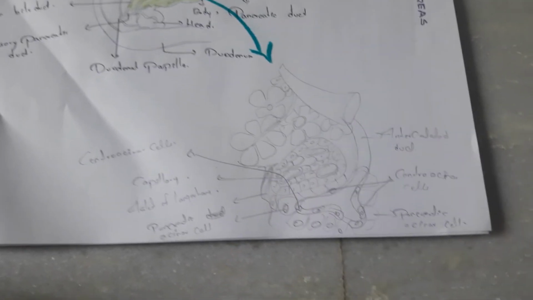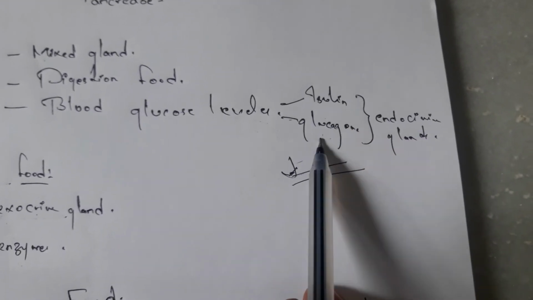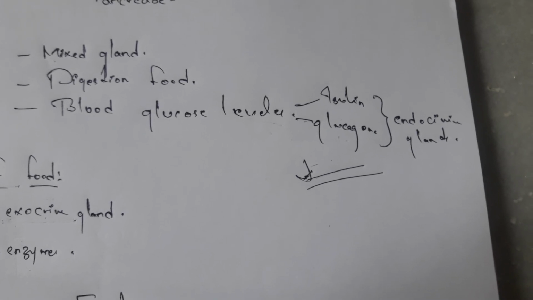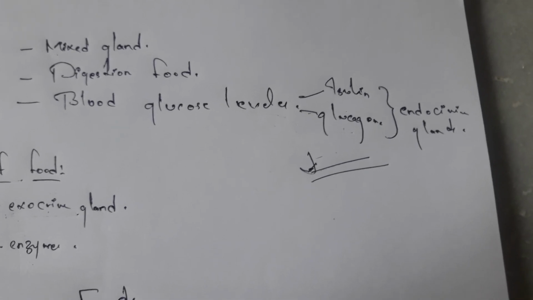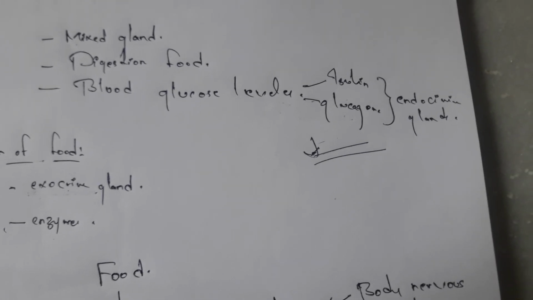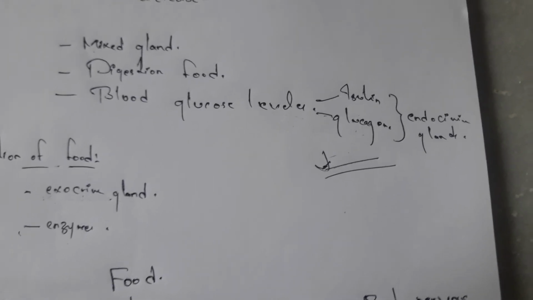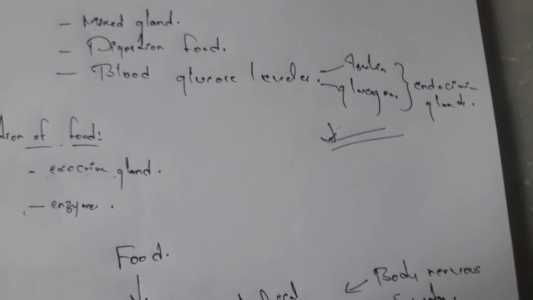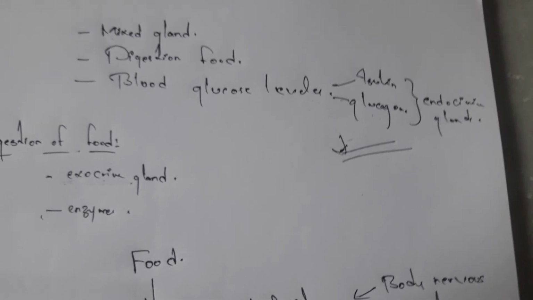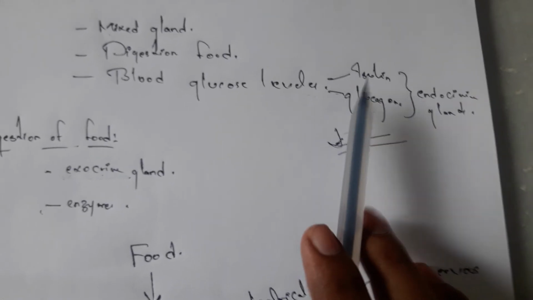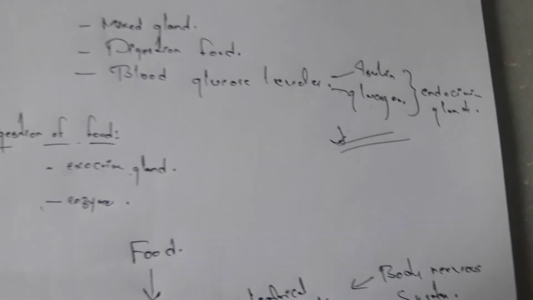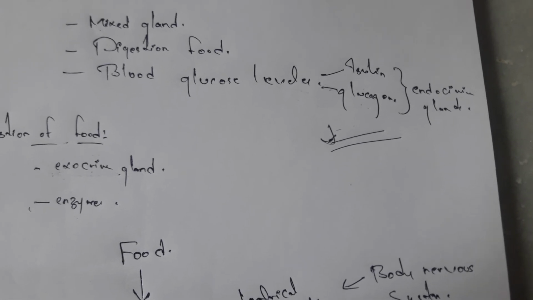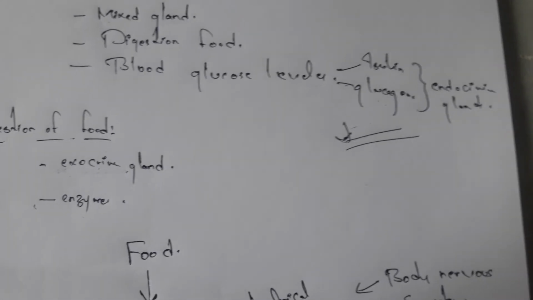When we come to the function of insulin and glucagon, insulin helps in the production of glucose from glycogen. Insulin is a key to open up the cells in the body to allow glucose to be used as an energy source. Insulin helps in the storage of glycogen in the liver, and it helps the body cells to use glucose. And if there is an excess of glucose in the body, it will convert the glucose to glycogen and help store it in the liver.